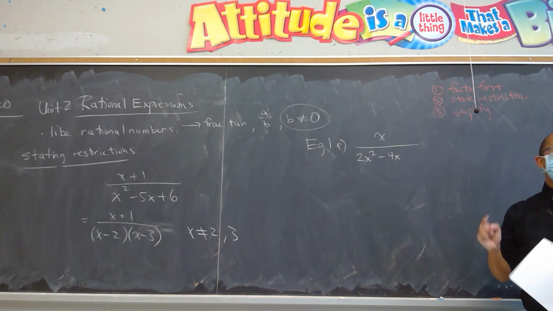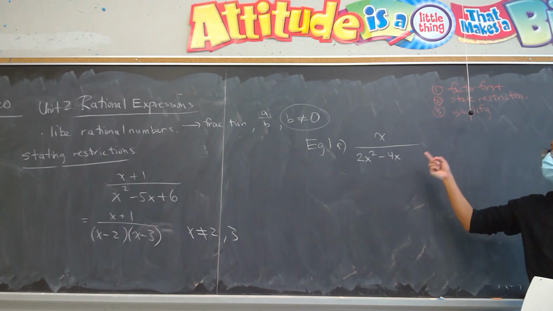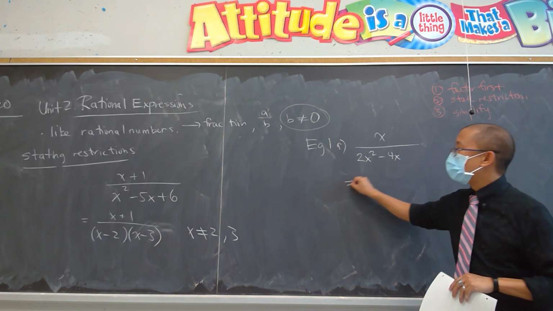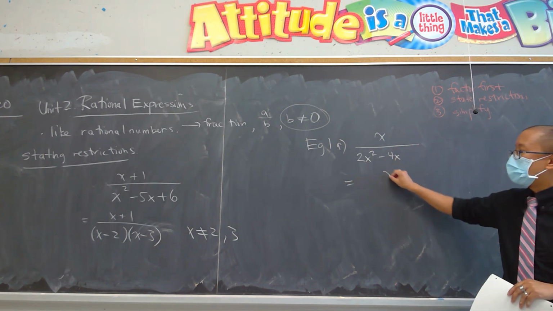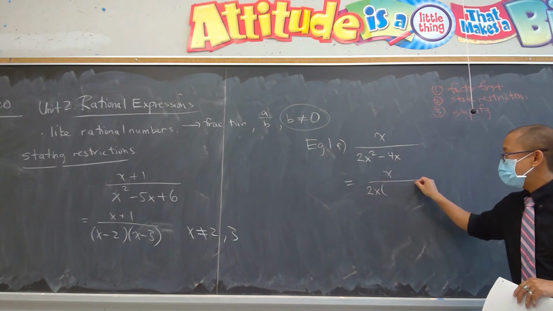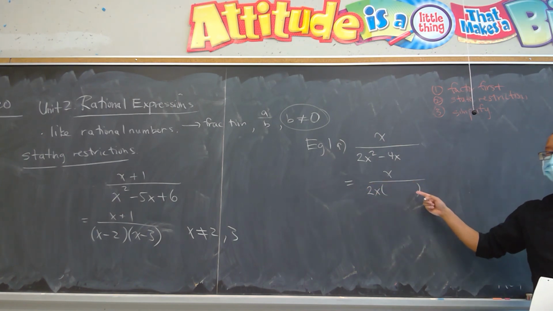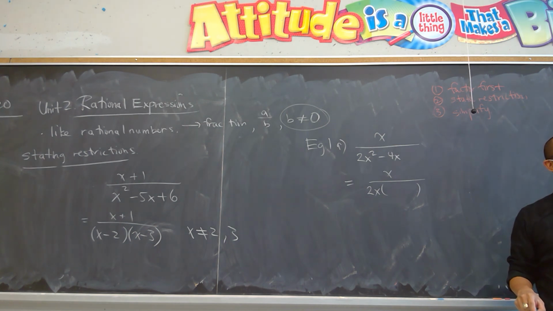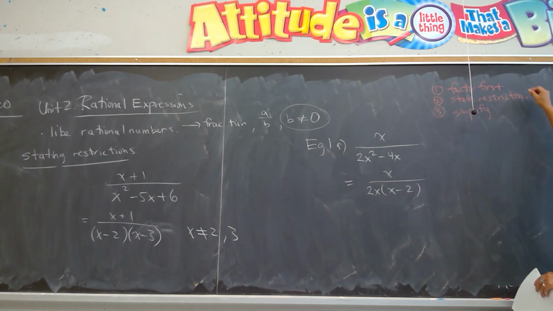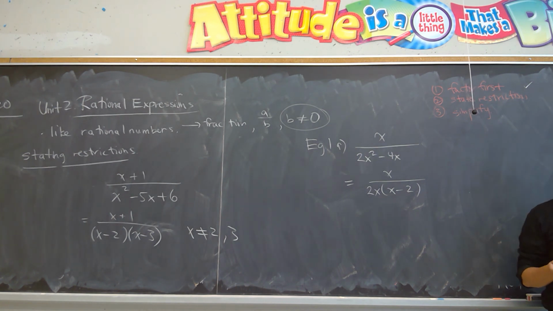Okay? Notice we always take a look at the original question. In this case, example 1, we have x over 2x squared minus 4x. So, first rule says to factor. The numerator has been factored, because we don't want to do anything. Denominator, I think everyone agrees, there's a GCF of 2x. I'd like a different volunteer to tell me what's going to go in the brackets once I've taken out the GCF. Grace? X minus 2. X minus 2 is nicely done. So we've done this first. Everyone agree? Factoring first. That is why you need to know how to factor.